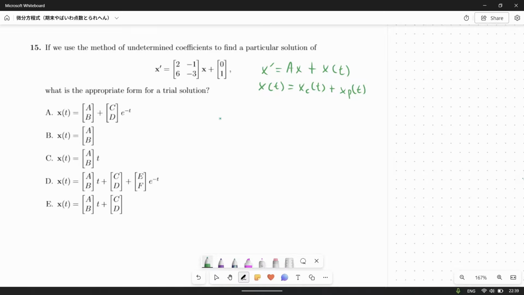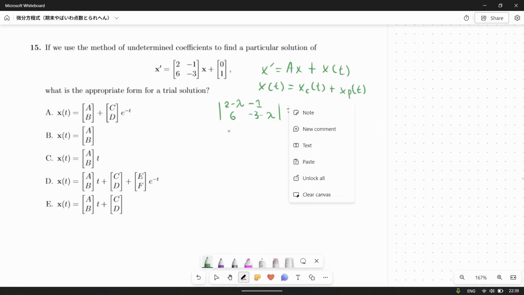So setting up the determinant for that, we end up with 2 minus lambda, negative 1, 6, negative 3 minus lambda is equal to 0. Oh, also, similar to another question that dealt with undetermined coefficients on this exam, I'm going to rush through the complementary solution computation because if you're not comfortable with that, I would suggest practicing some cases of solving a system of homogeneous differential equations to get comfortable with the complementary solution, because I mostly want to focus on the particular solution for this question. So I'm going to assume that people who are watching this question are familiar with the case of just x prime is equal to Ax.